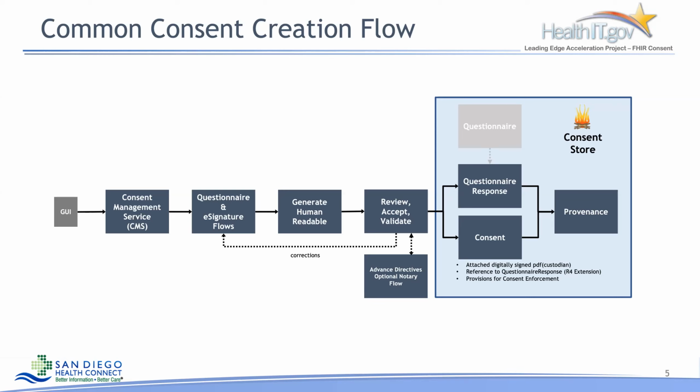We generate a human readable PDF, and we populate that using a library called PDFBox. We also digitally sign that human readable document with the custodian's cert, and that is attached to the FHIR consent on completion. There's an opportunity in there for the patient or the person completing the questionnaire to review, accept, and validate it.